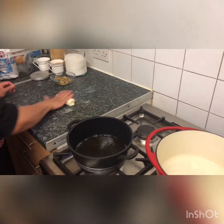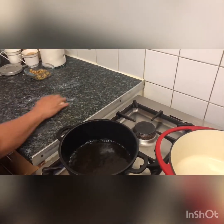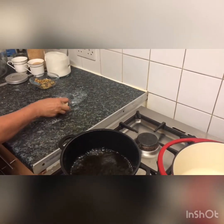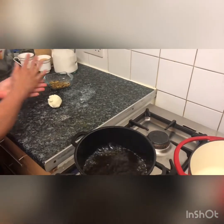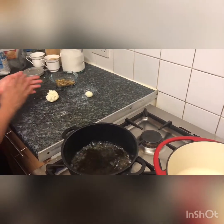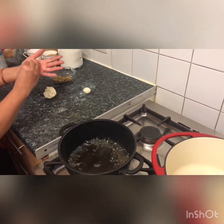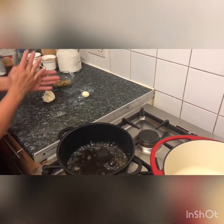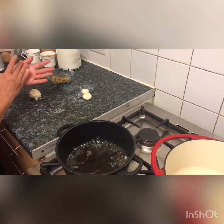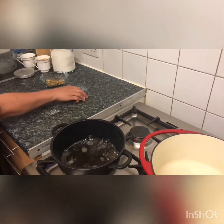You can squeeze and make the paneer into a soft dough. Squeeze nicely and you can do lots of different shapes if you want. I am making two different shapes and showing you guys. Use some nut as well, optional — if you don't like nut, don't use it. This is the quickest round shape I saw at a rashmolai shop. Another way, you can put some nut inside, squeeze like this, and make it a little bit flat, not too much.